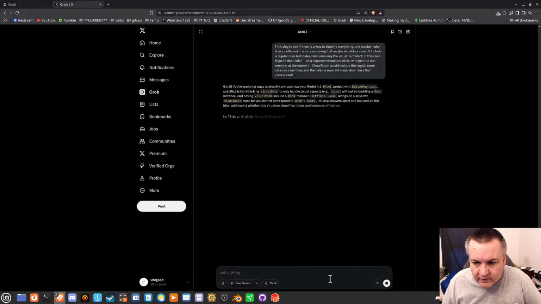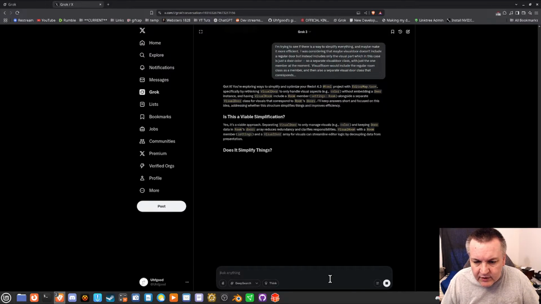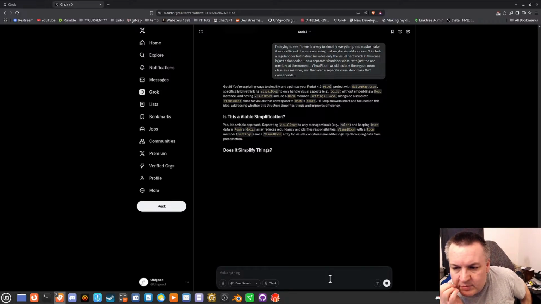Simplify, optimize by rethinking visual door to only handle visual aspects without embedding a door instance. Having visual room include a room member alongside a separate visual door class for visuals that correspond to room stores.